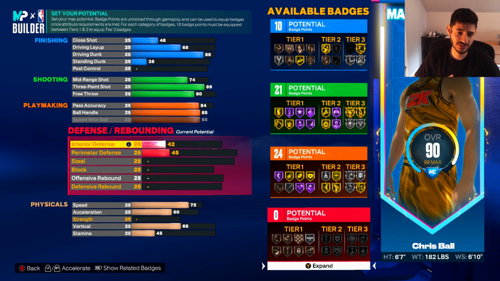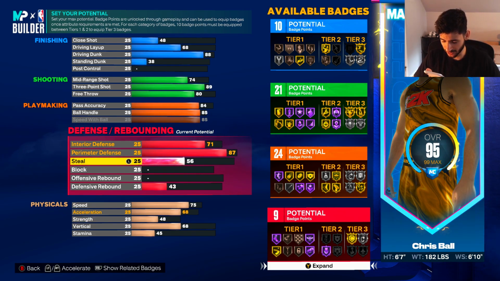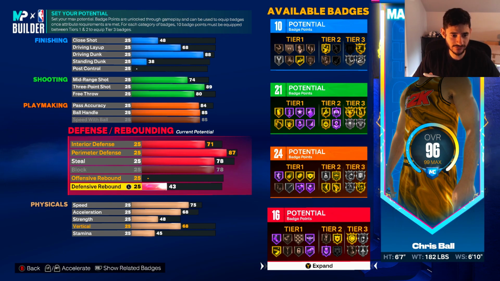But the interior defense on this build is going to be 71. Your perimeter defense is going to go up to an 87. Your steal is at a 78, so you could get a silver interceptor, and your block is a 78 as well. Now your defensive rebounding stays like that, and your offensive rebound stays like that, and your defensive rebound goes to a 47.